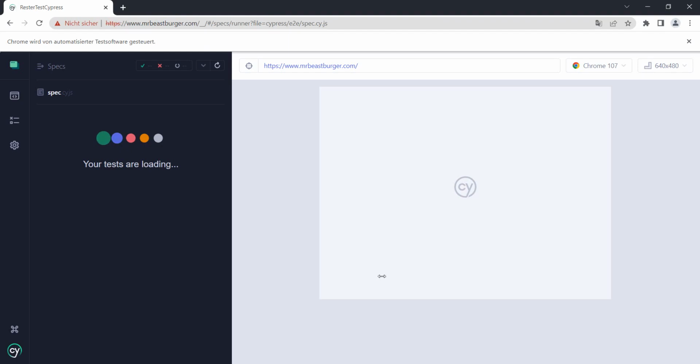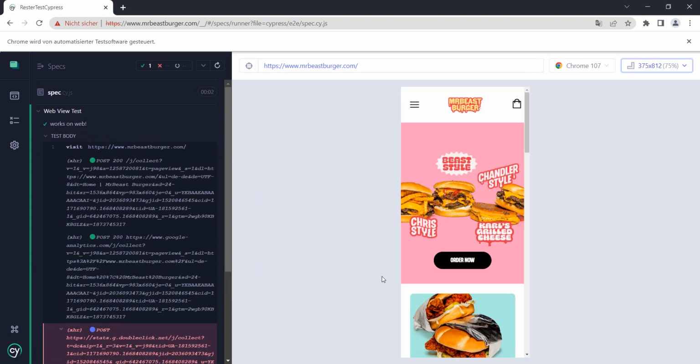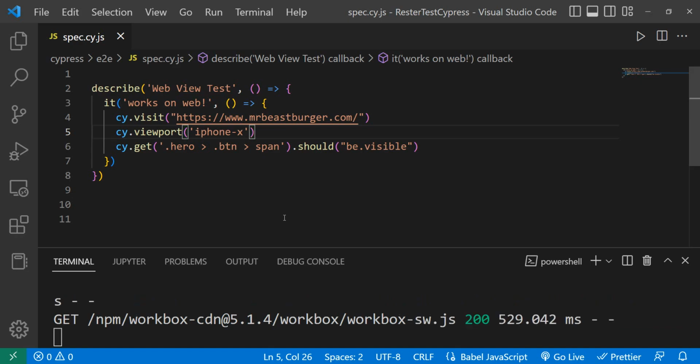Let's do iPhone X. And as you can see, it works there as well. Now, how would this look if we had 10, 5, 50 viewports? You could try and do one test for each, but that is in the end kind of tedious work.